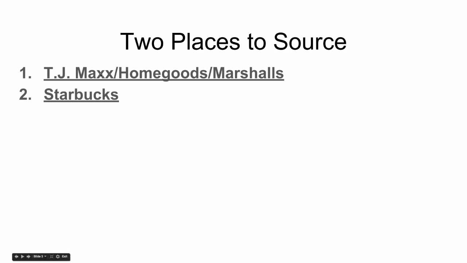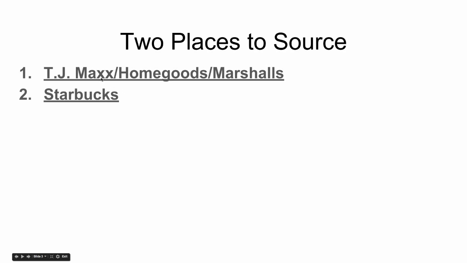So 2 places to source. You have TJ Maxx, Home Goods, and Marshalls. These are heavy discount stores with high quality products. I absolutely love this. We built a huge foundation of our business off of this. Not so much anymore because we have very much drifted into manufacturing our own products, but it's a great place to start to apply the PPI method. Number 2, Starbucks. 2 places that you guys most likely know very well. The cool thing is you could order online in your pajamas from both these places and still apply the PPI method. So for everybody out there, you now have 2 starting points. You have 0 excuses to not apply the PPI method now.